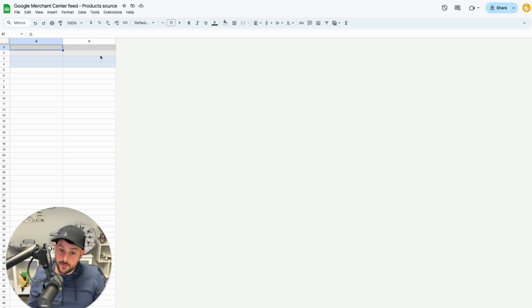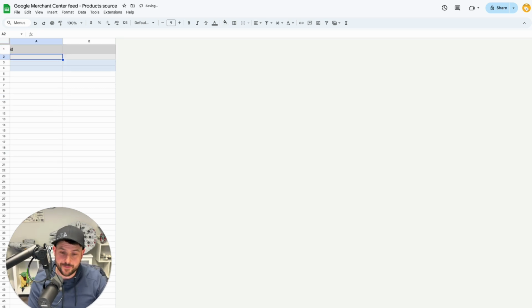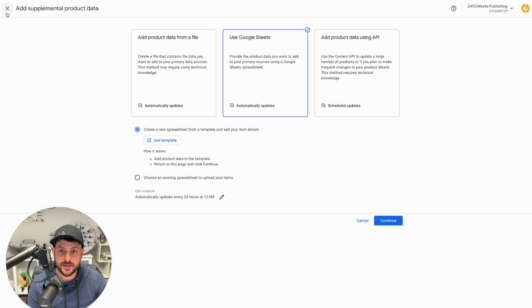So when it comes to a supplemental source, again, the only thing you want to have in your source, your supplemental source, is the attribute that you actually want to change. So one thing that we will do at times, by the way, and this can be kind of handy.